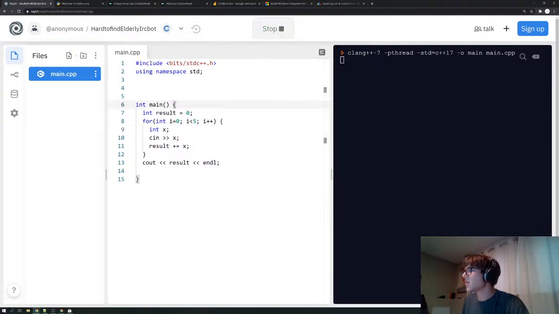Okay, so let's try this. We run our code, and I should be able to type. Oh, it's still loading. There we go. Let's go 1, 2, 3, 4, 5, and it sums them up. What's interesting about C++ and cin is that cin just grabs the next value and discards as much whitespace as it needs to. So if I gave 1, then a bunch of spaces, then 2, then some new lines, then 3, more space, 4, another space, and 5, this would still read in just like normal. That can make taking input in C++ a lot easier most of the time.